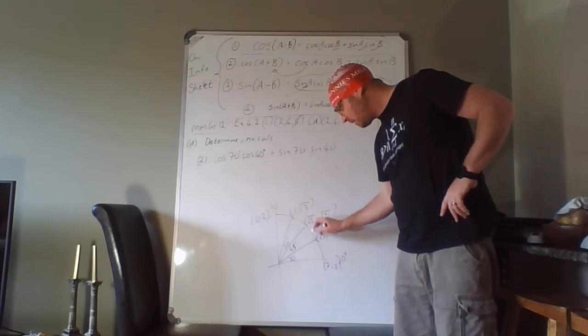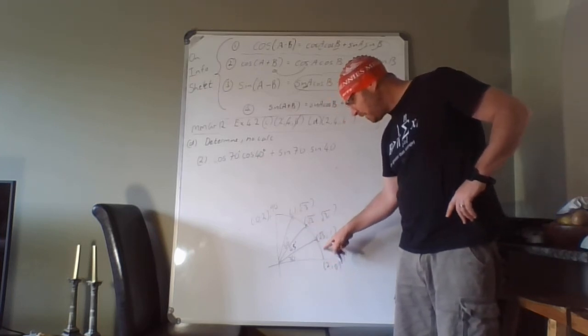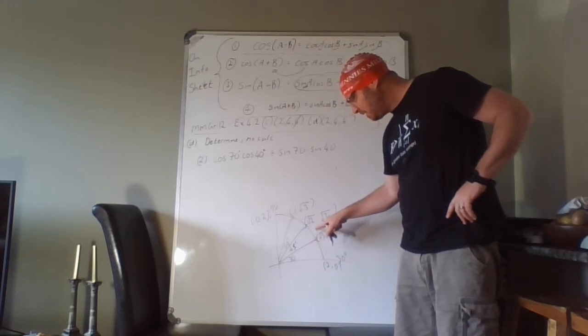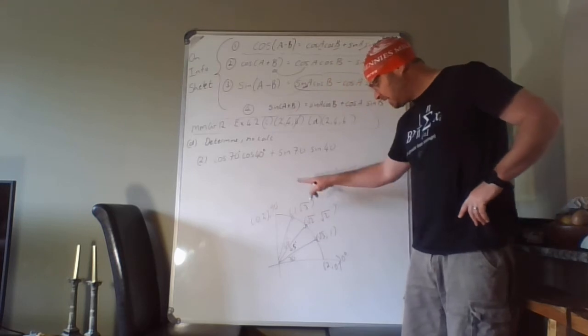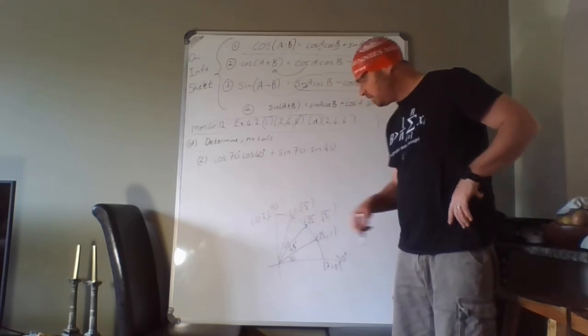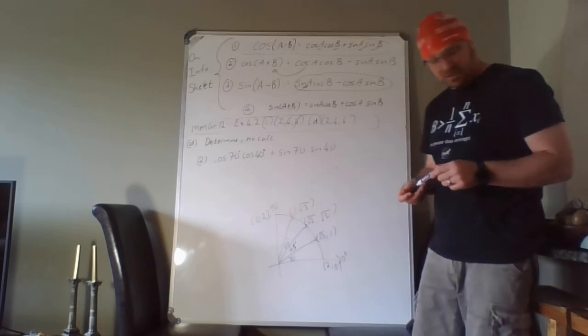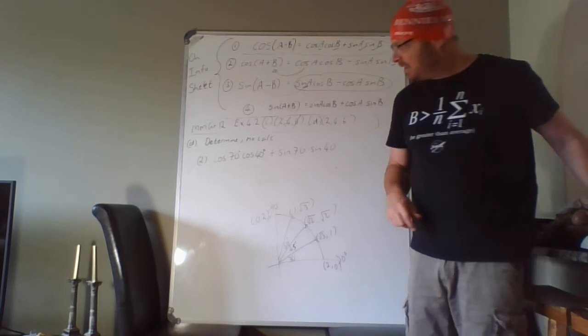Okay, and what I remember is that the x value here is root 4. They get smaller by 1 root each time, which is of course nonsense, but it's a way of remembering: root 3, root 2, root 1, and 0. The y coordinates get bigger: 0, root 1, root 2, root 3, and root 4, which is 2. Okay, so that's the diagram I use with special angles to help.